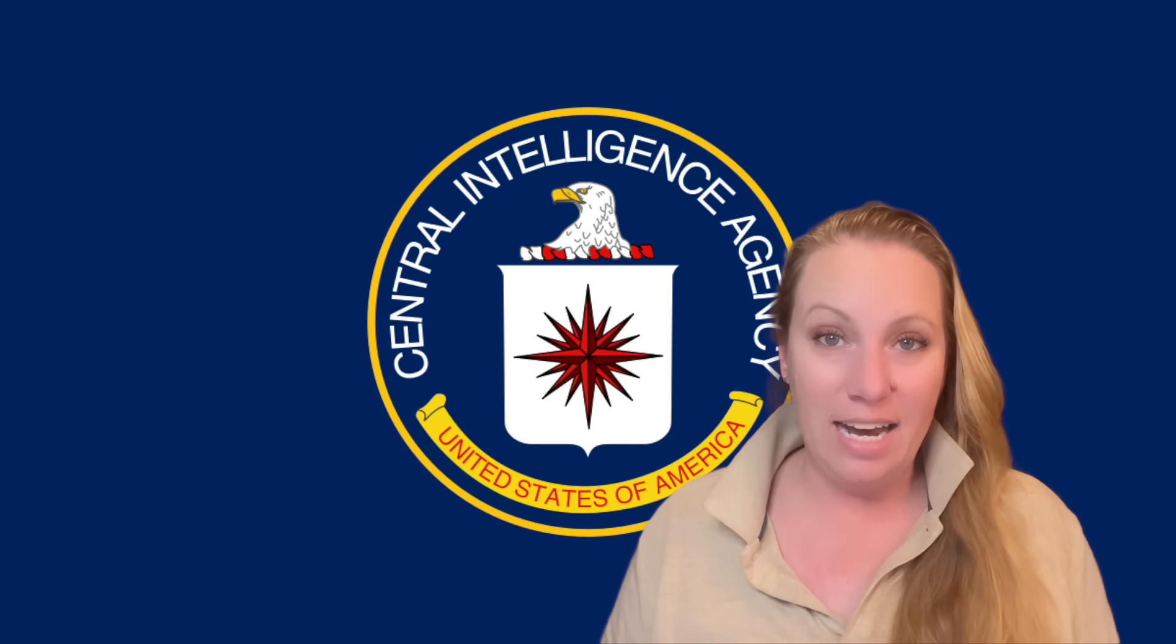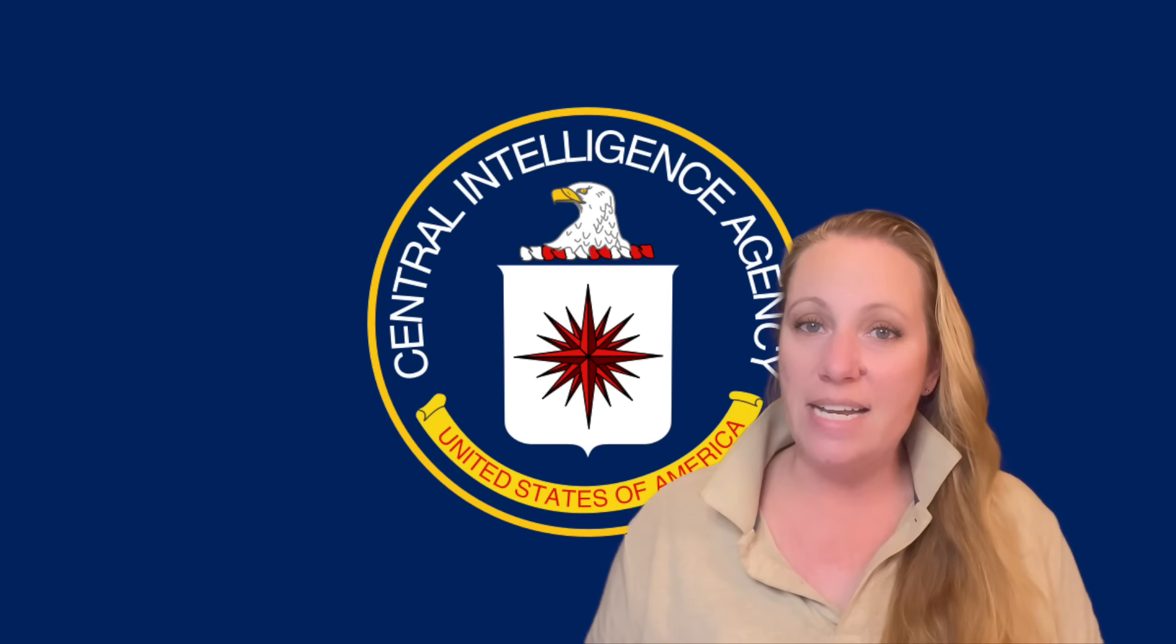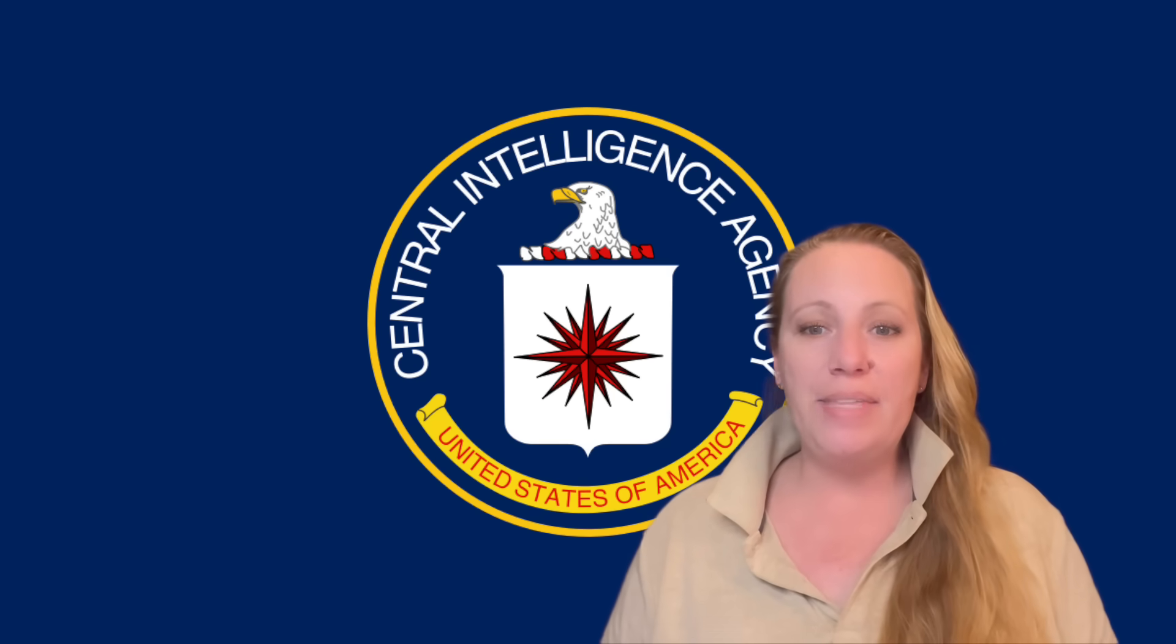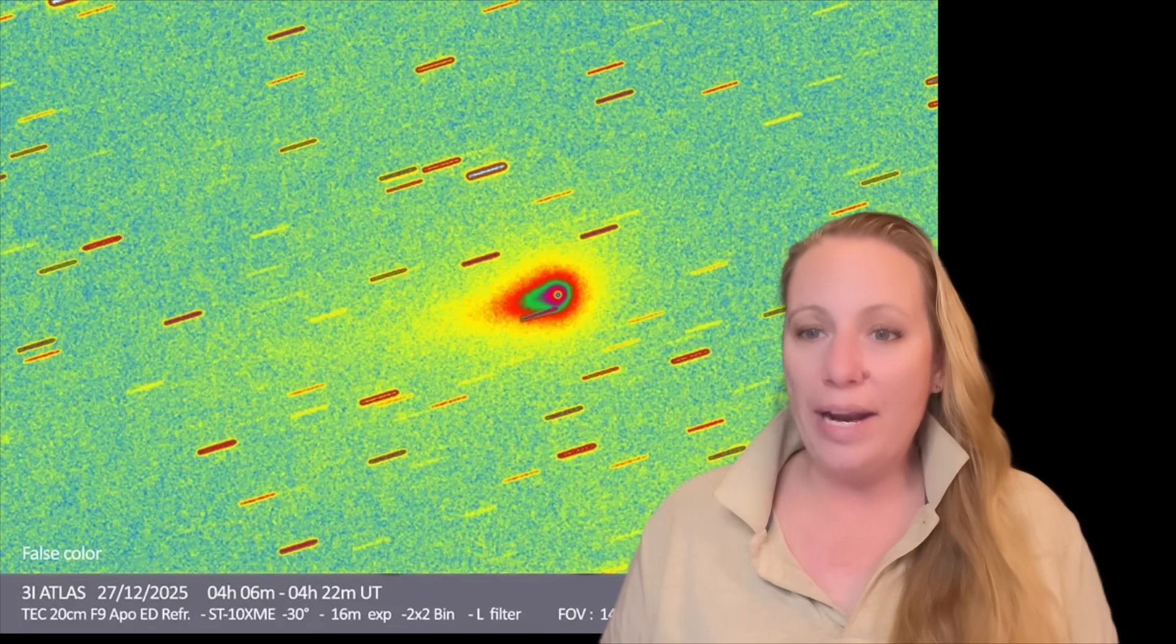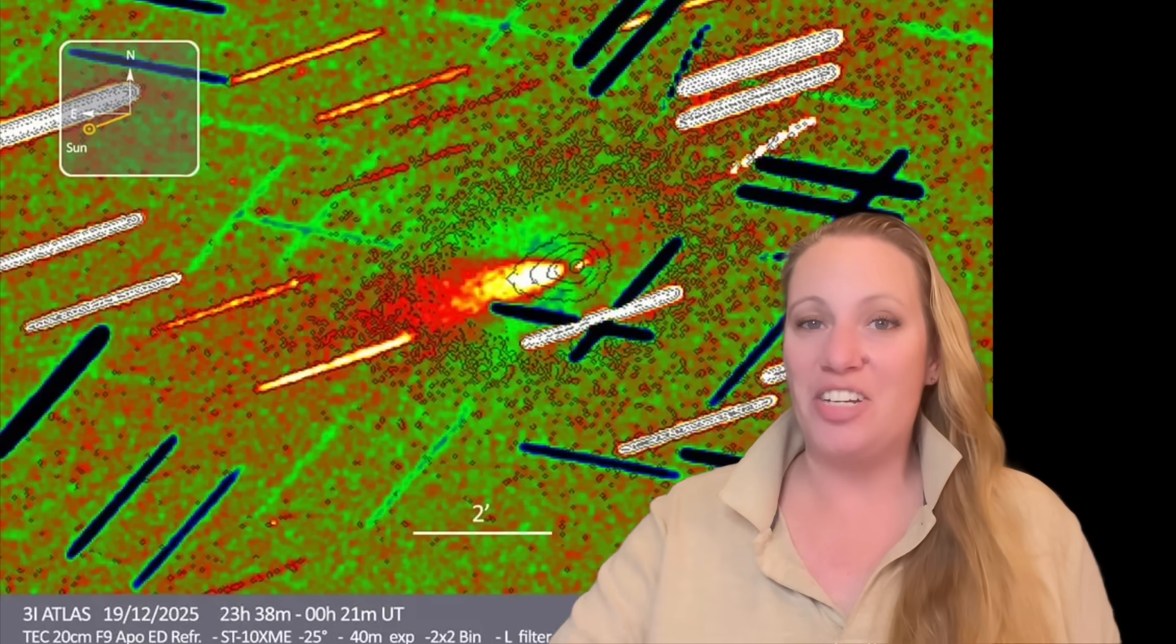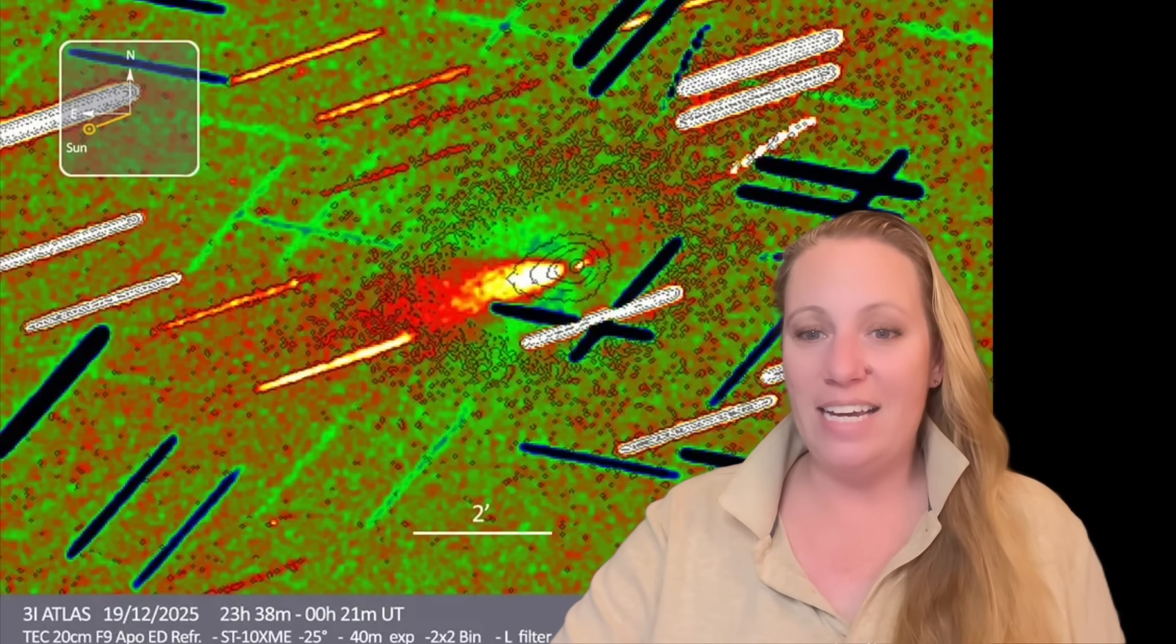They haven't tried to explain them. They're just all behaving like it's natural. So Harvey Loeb says, if 3i Atlas is a comet indeed, why would the CIA guys neither deny nor confirm the existence of records on it? This is going to be a very interesting video, as you can imagine. Let's dive into this.